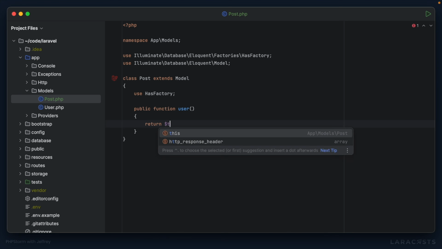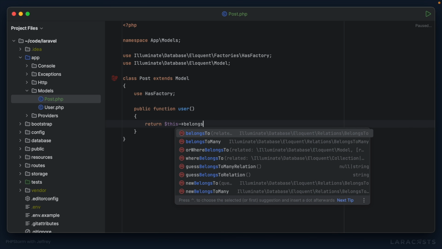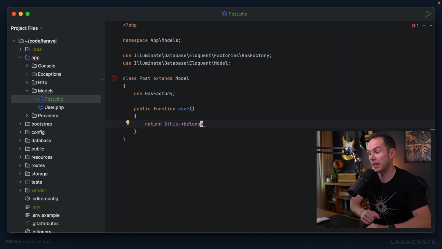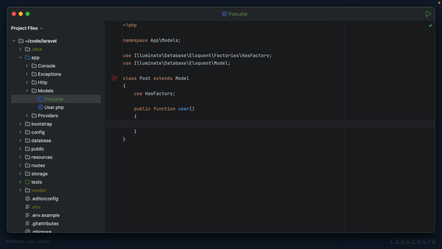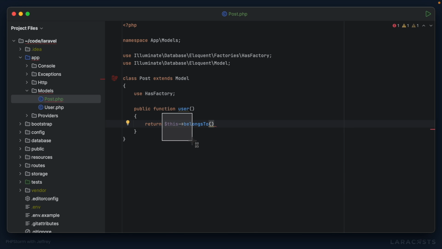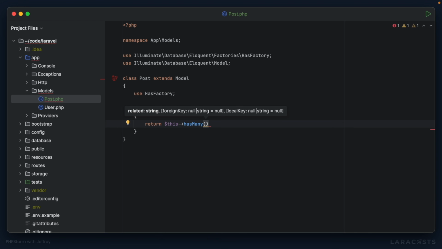Now notice, whenever I call a method, I have to type $this, arrow, and then the method name. However, you can omit the this part, and PHPStorm will take care of it for you. So if I want to call a belongs to method, I can just say belongs to, and notice it instantly pops up. When I hit return, notice PHPStorm adds the current instance. All right, so if instead this were a has many relationship, I could say return has many, and yeah, it's just a little bit quicker, but it really does add up over time.